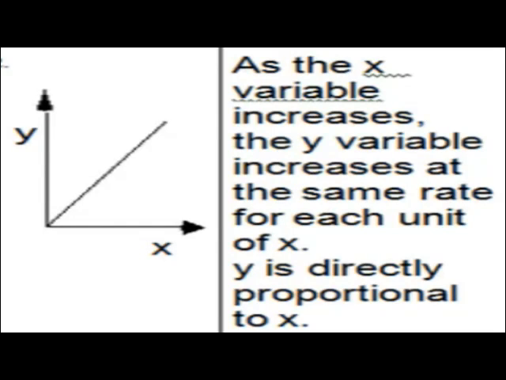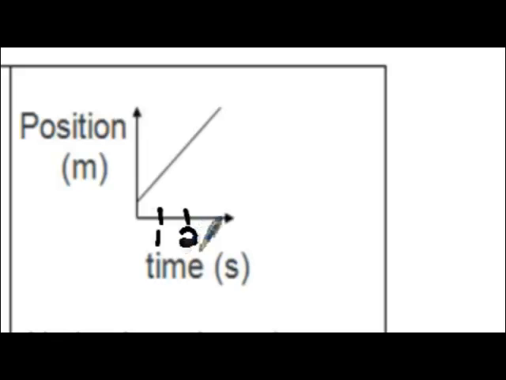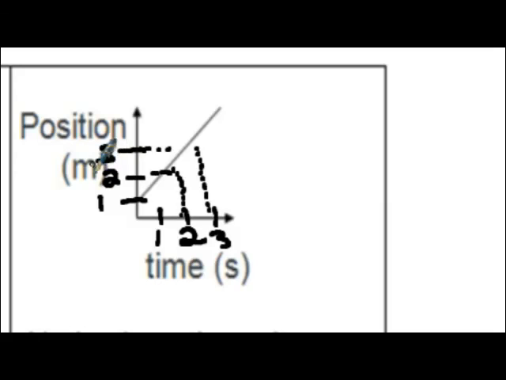If we were to again put some numbers on here, maybe 1, 2, and 3. And maybe our starting position for this one would be something like 1 meter. Okay, so as we can see, it's going to be a straight line. What that means is it's going to go over 1 second, maybe it goes up 1. So after 2 seconds, that object would be at like a position of 2 if we read off the graph. After 3 seconds, if we come up, it would be at like a position of 3. Okay. But the y variable is changing consistently with each unit of time. So each second, this object is gaining 1 meter in its position.